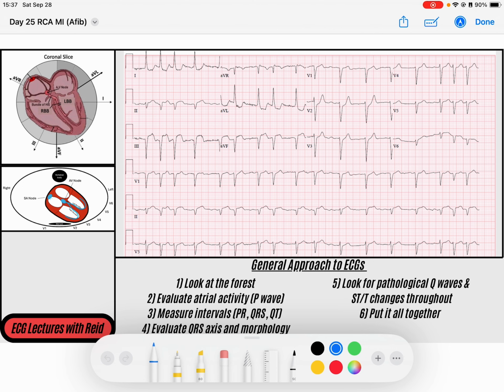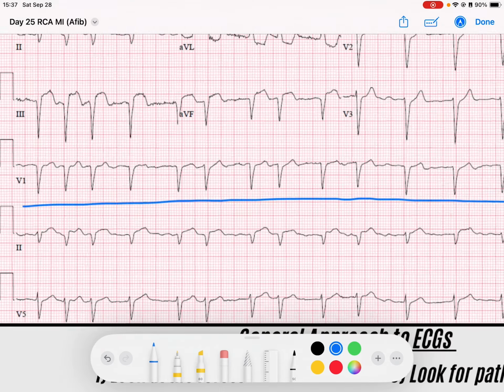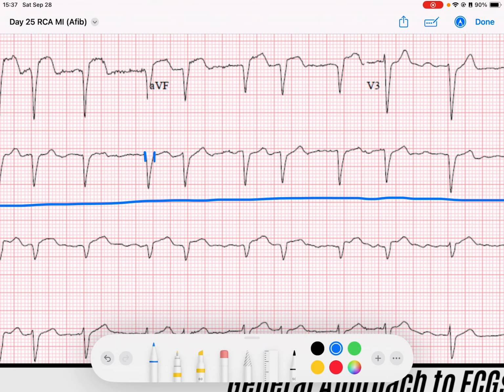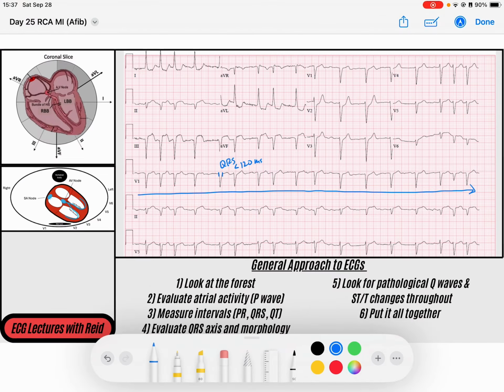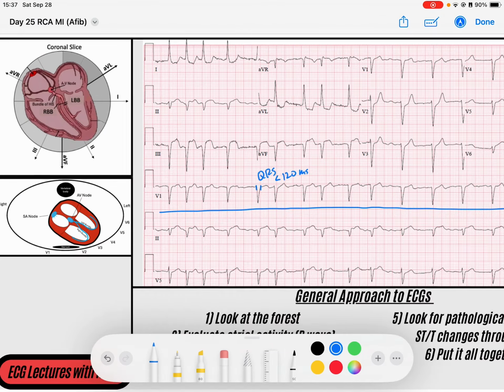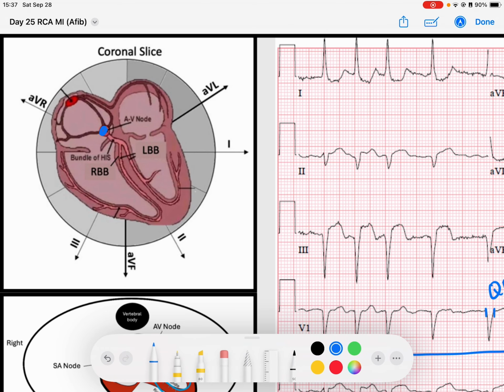Sometimes you can look at these and you can be like, I can see the ST segment changes to myocardial infarction. Let's move on. But if you look closely, as I scan through this rhythm, this is why I like to go anatomically through the EKGs, I notice that I've got a narrow complex rhythm. Remember, my QRS complexes are narrow. So my QRS is less than 120 milliseconds, or 3 small boxes.